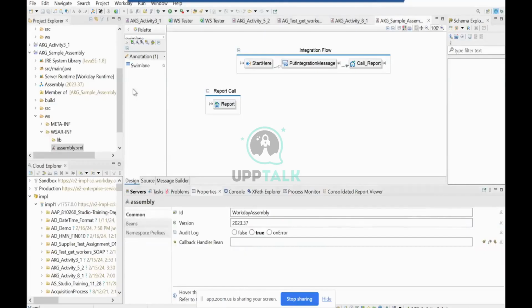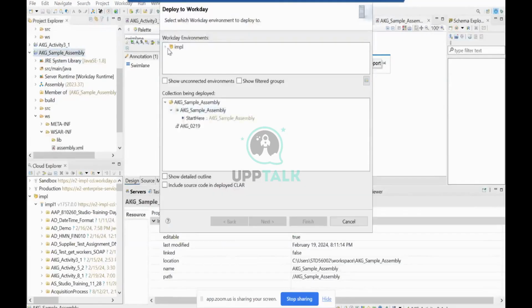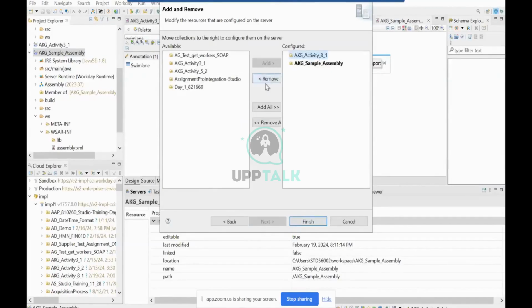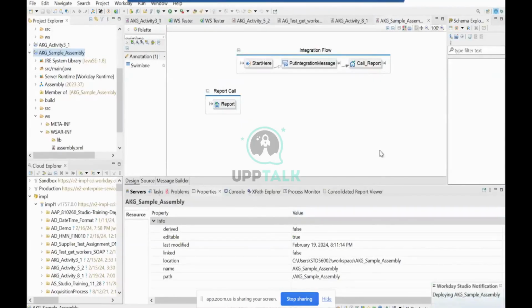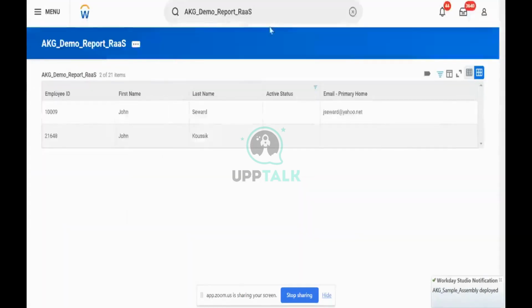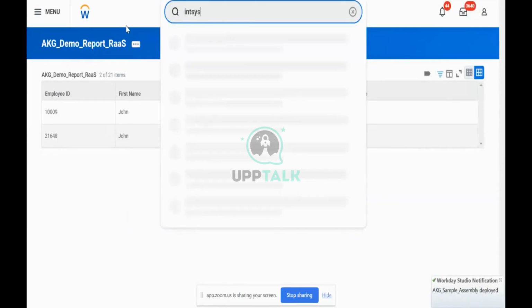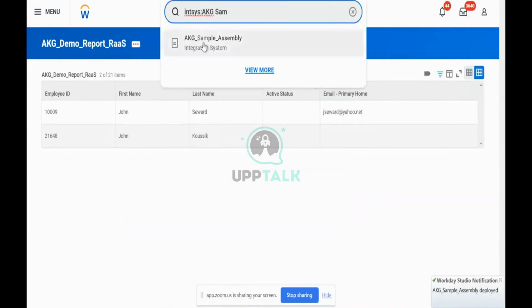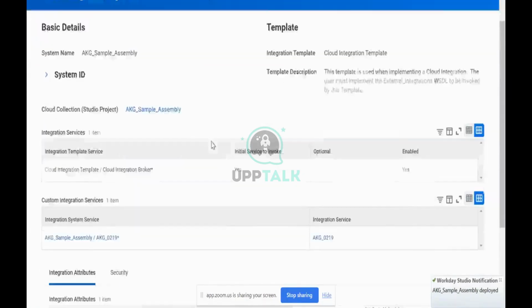Let's see if we deploy it, how it will look in the tenant. Deployed, will go here. Here in the tenant, you see this custom integration services.